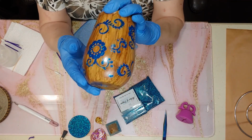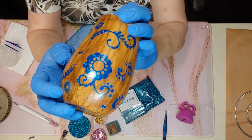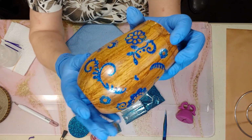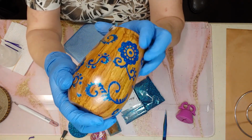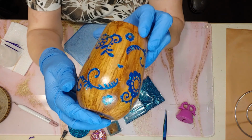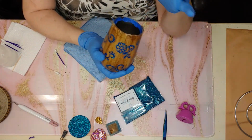This is that beautiful glitter. I know it isn't even showing how beautiful it really is. But that's that beautiful color shift, chameleon glitter. And I'm going to go through and fix some of these problems.